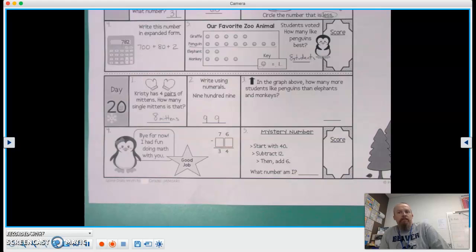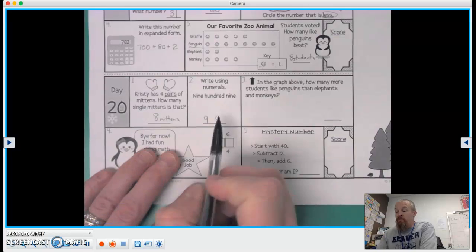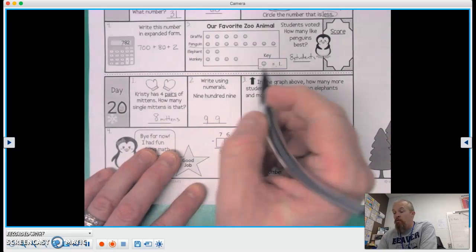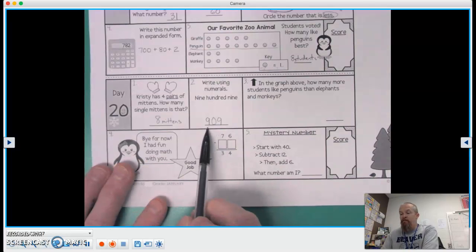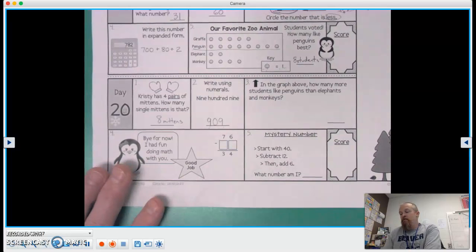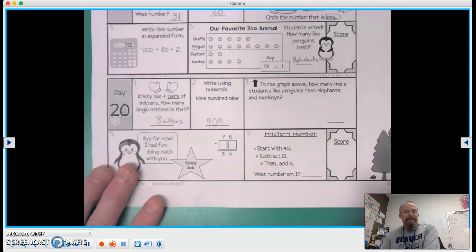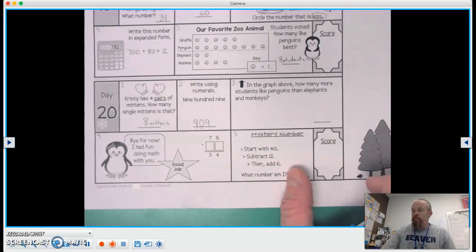Oh, there's no teen or 20 or 30 or 40 or 50 or anything like that. So if it's just 909, we're missing the one in the middle, which means there's a zero there. There's 909. Yeah, it really didn't say anything in that tens place, so we had to put in the zero there.